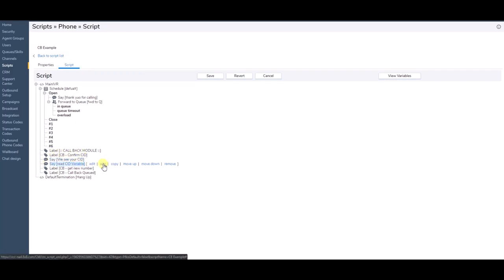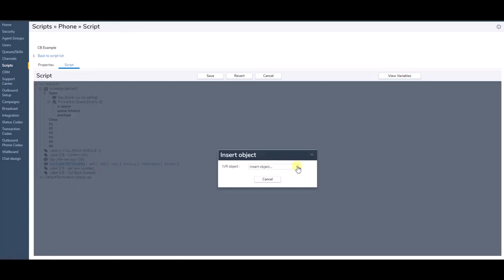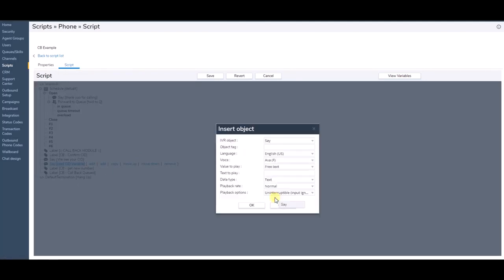Then what we're going to do is ask them if they want us to call them back at that number or enter a different number. So I'm going to do another say. All right, use CID as CB. These object tags can be whatever you want them to be. Whatever works for you. They don't even have to be unique within the script, which I find kind of weird.